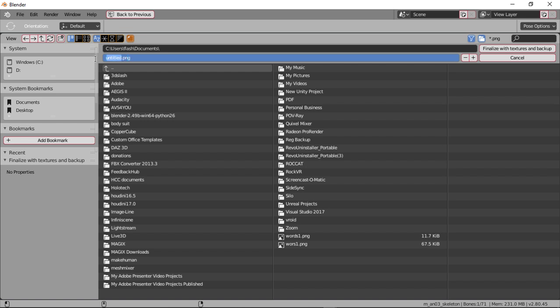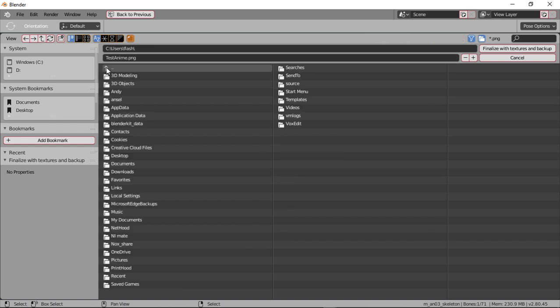So we're gonna go test anime. What that is doing is actually creating a texture folder and image files, and you can get rid of that .png because you don't need that. If you're trying to do it, seems like it's not letting me get rid of it. We're gonna go to finalize with textures. Well, I guess it needs it, I'm not sure, and we're gonna finalize it.